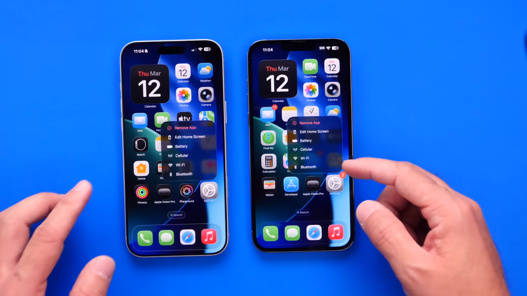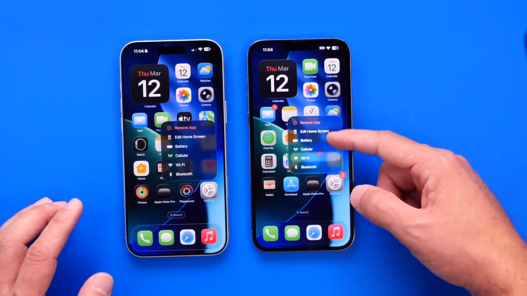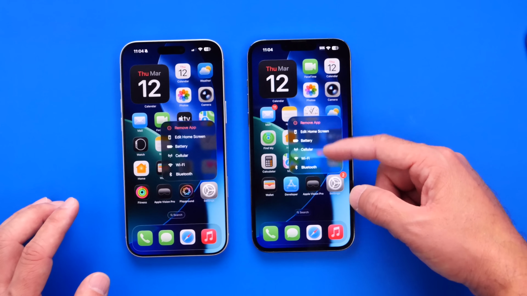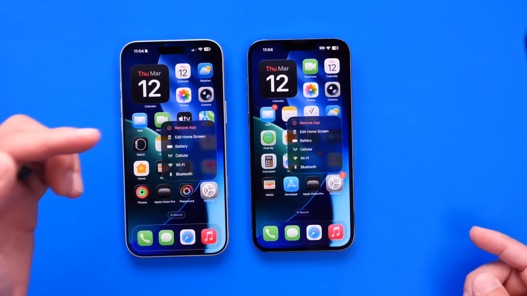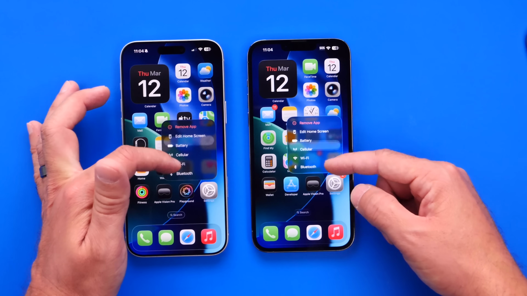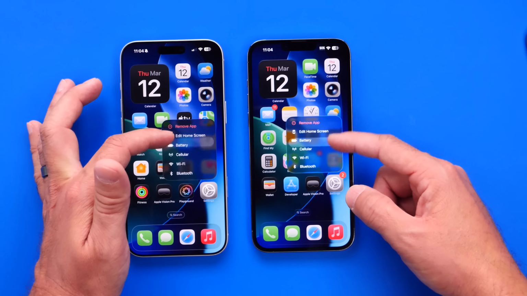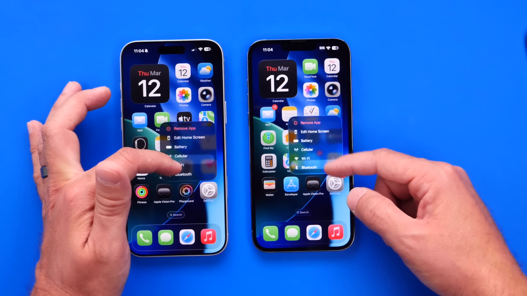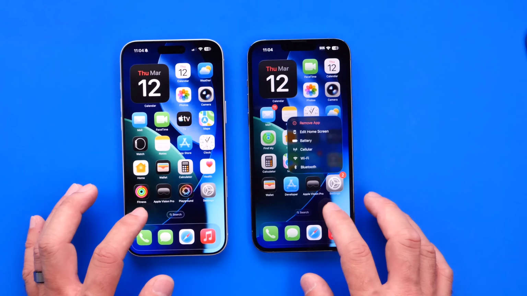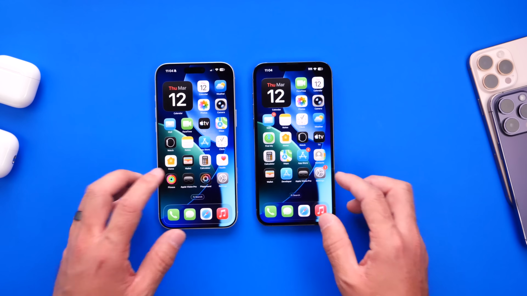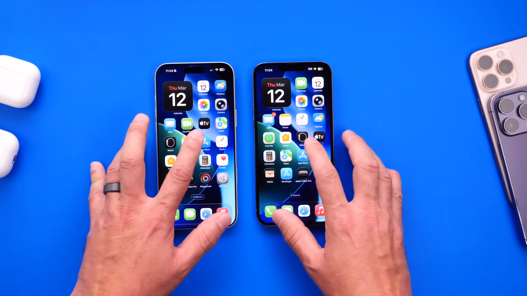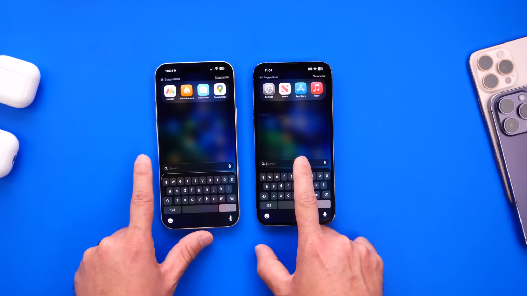Now on the left I have the iPhone with a new option called reduce bright effect. And as you see here, when I swipe through the menus, do you notice what's happening here? When I tap on the glass effect there, you see I have that bright or highlighting effect within the menus, not here on the latest iOS 26.4. So you see the difference there. If I press both at the same time, you can see that highlighting or bright effect on the menus as I swipe through this menu. And this translates throughout the entire OS, obviously. So anything that has any highlighting, like the keyboard or menus or anything like that, will automatically lose that bright effect.